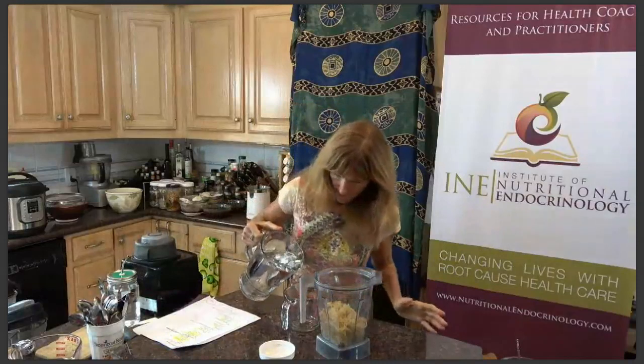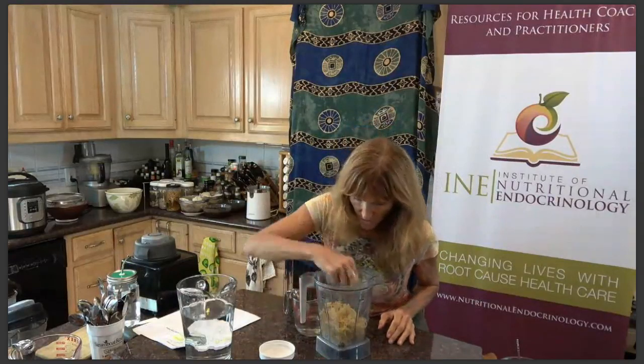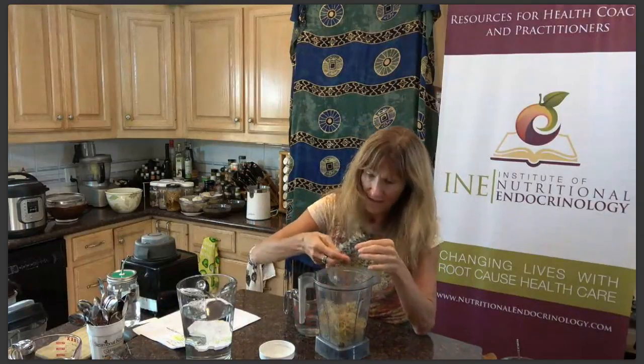Okay, so I'm going to take my water. We'll go for about a cup. These are the kinds of things where I do measure more. I don't usually measure quite as vigorously as maybe I should, but I usually measure more with this. Whoops, I missed a piece of seaweed. There we go. There's some other kind, maybe kelp, stuck on it. You know, it's really not a bad thing. It's just bonus nutrients. Just think of it that way.